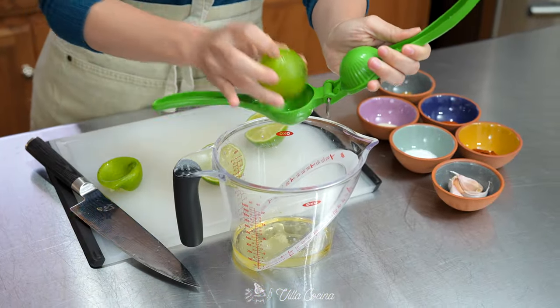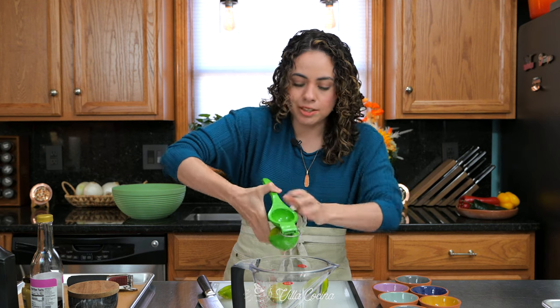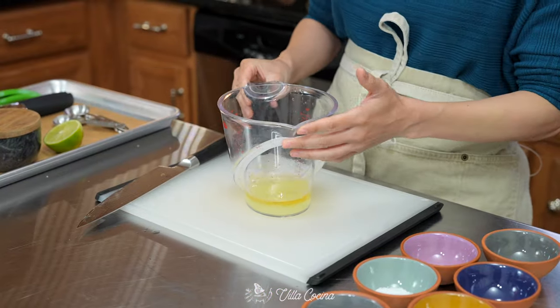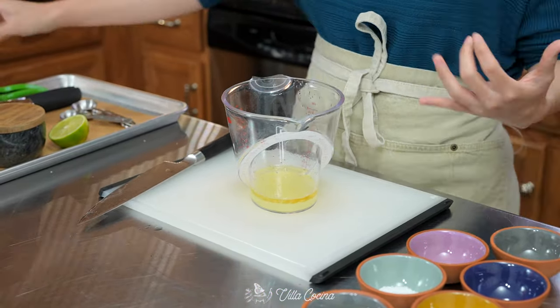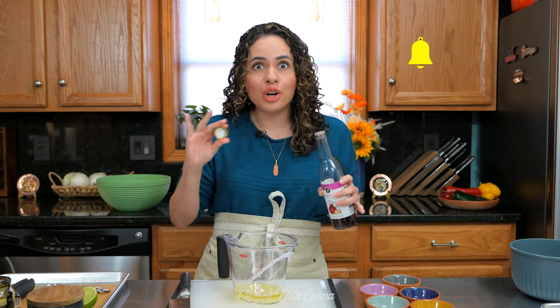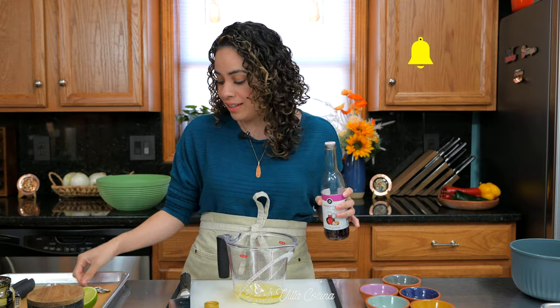Squeeze those lime wedges in there. Thankfully, these are nice and juicy, which I'm always happy about because, oh my goodness, some of them are just poor. I've stuck with this recipe for a long time because it is just so good. And I do believe that a good marinade makes the world of a difference when you're making fajitas.